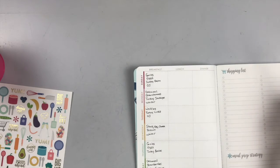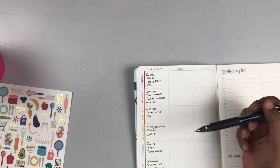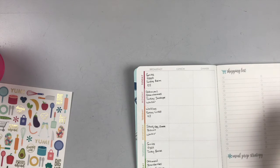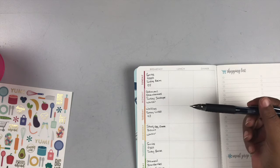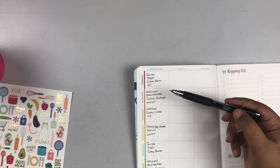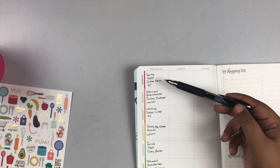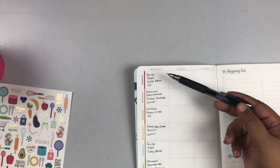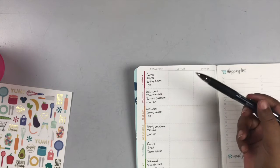So as you can see, I went in and set up the breakfast, and this is basically kind of repetitive. I know exactly what is a quick fix, especially through the weekday because I'm working, and so it's just easy. Sundays are pretty good, but it's usually just the standard grits, eggs, and turkey bacon and orange juice.